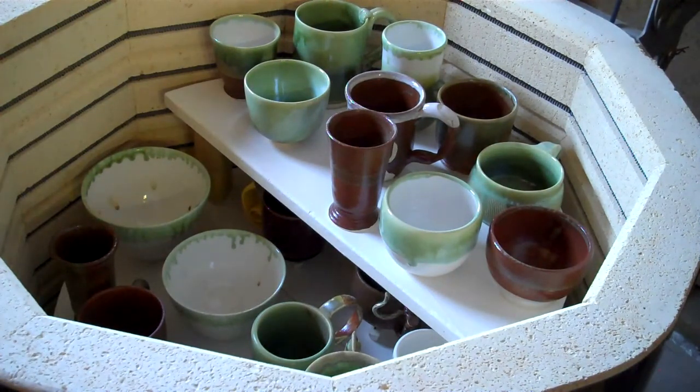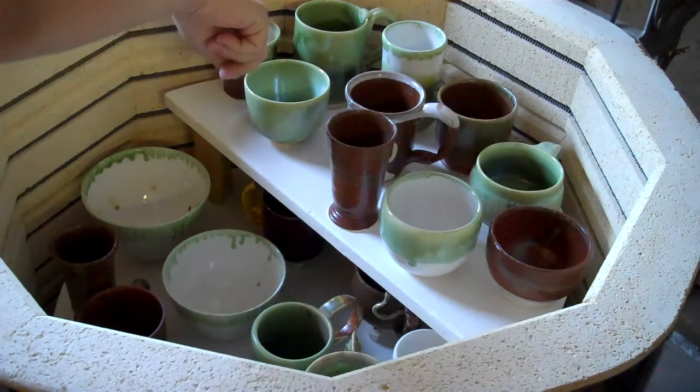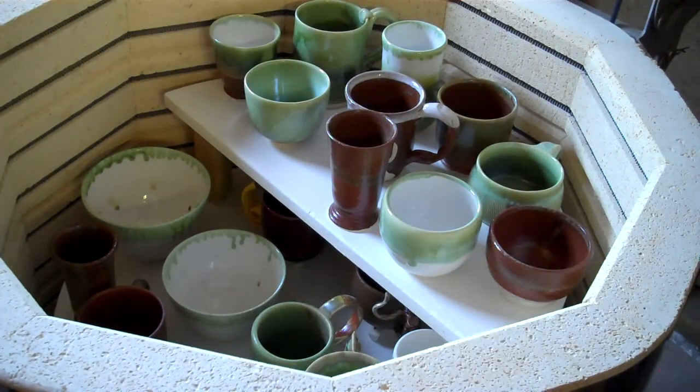Some of those turned out great. Oh my goodness. Actually, some of these aren't project cups. Like this one's not a project cup. It was just something I made. It's the second cup I made on one of the days. Oh my goodness, look at that.